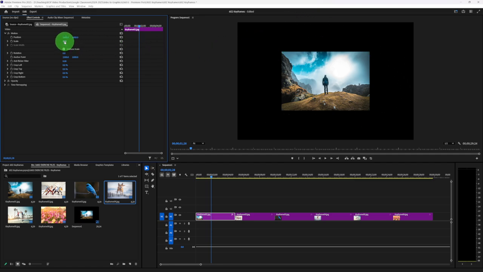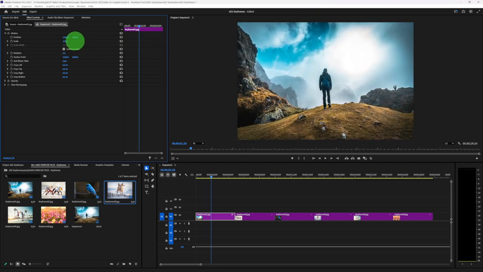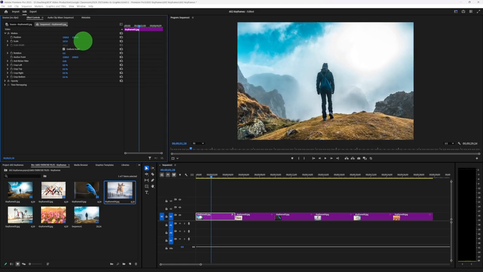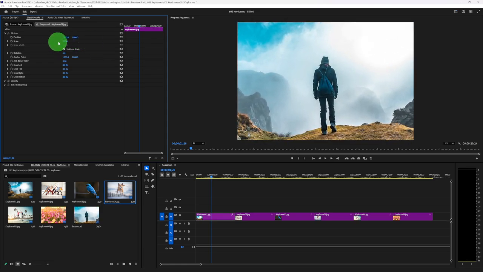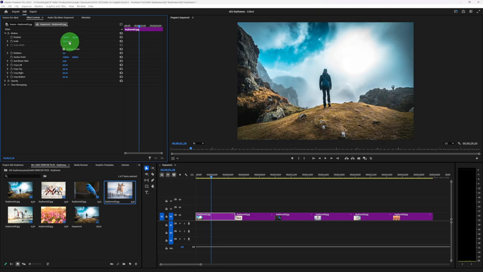If I click and hold my mouse and drag it to the right, it zooms in and the number gets bigger. Now I'm at 200%, so now it's more zoomed in. The other thing you can do, if you get confused on which number you are at, you can hit Control-Z to go back, or you can just click on the number one time and then type in a number. So I can type in 100, hit enter, and it goes back to 100 where it was.